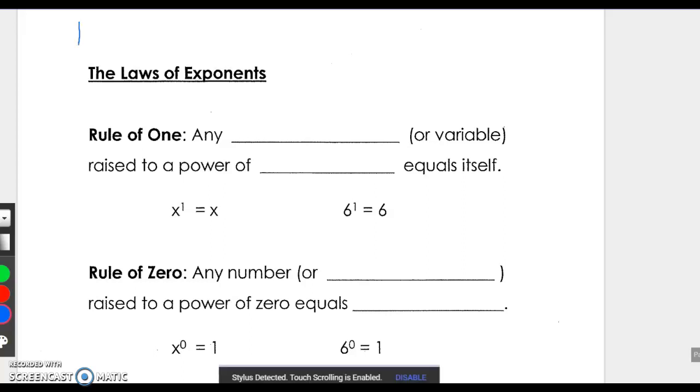Lesson 1.4, we're going to continue talking about different exponent laws or rules. And again, guys, the purpose of these is to get you to be able to simplify problems. But the only way we're going to get good at it and be able to know which rules to use is just by practicing. So I'm still encouraging you guys, put yourself out there, try.